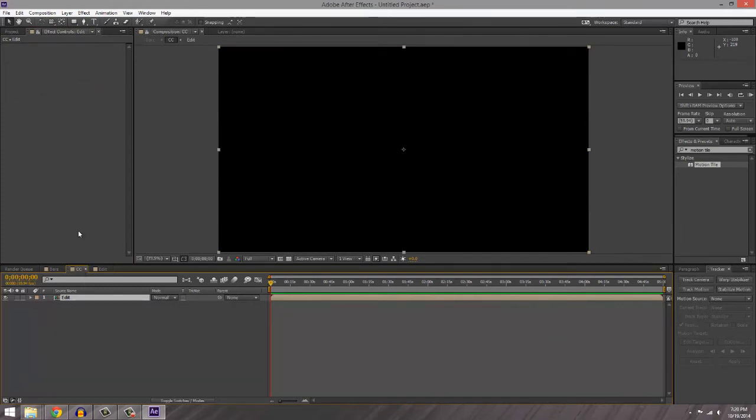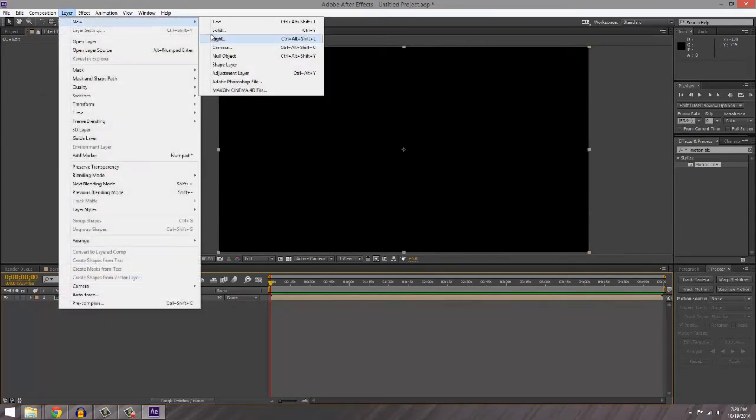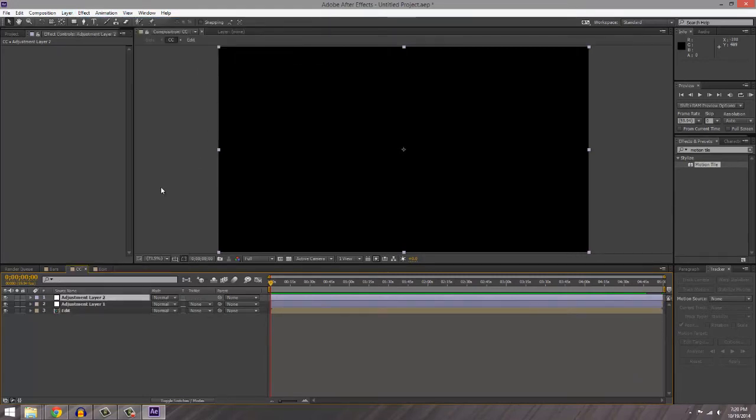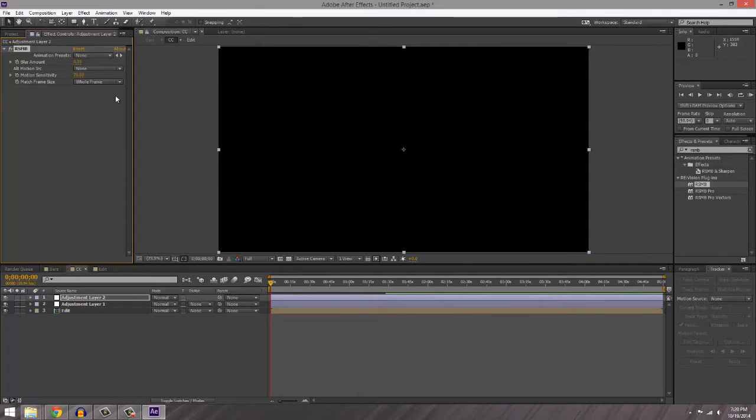So for the CC, I'm going to go ahead and add a couple adjustment layers, just 2, but you can add as many as you want depending on the color correction that you're going to use. For this top one, I'm going to put on motion blur, Real Smart Motion Blur from RE:Vision. If you don't have this, you should probably get it because it's super awesome. So you don't need RSMB Pro, just regular RSMB on the top. And you can put the blur amount to whatever you like, but I typically keep mine at 0.35.